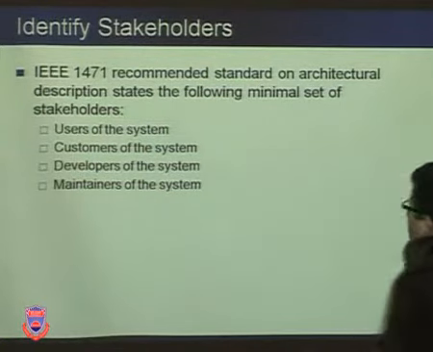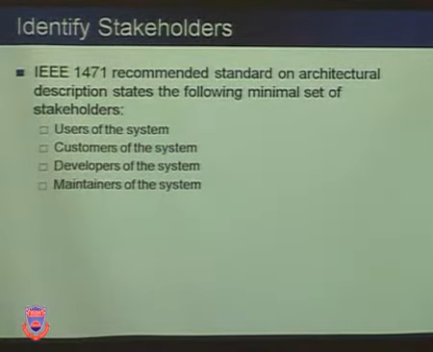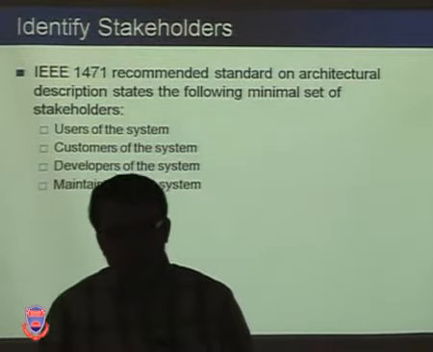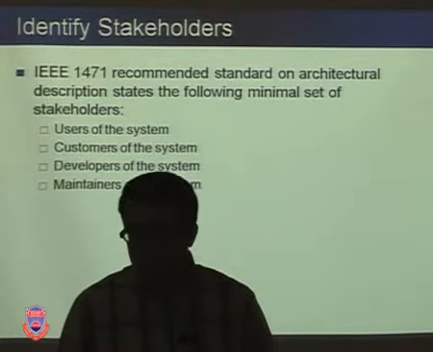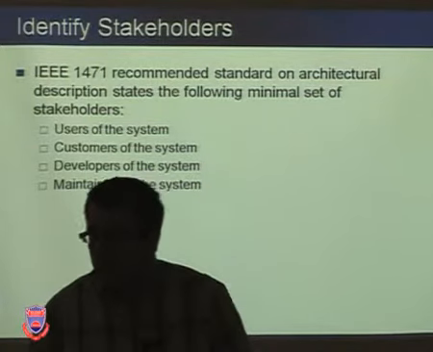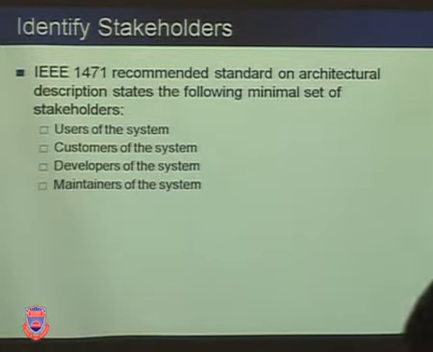Customers of the system. Somebody has to pay for it, right? Developers of the system. Some teams should develop it. And maintainers of the system, because change is permanent. We don't just develop and then it's done, but actually most of the work starts in the maintenance process, so we need maintainers. Yeah, there's some logic here.